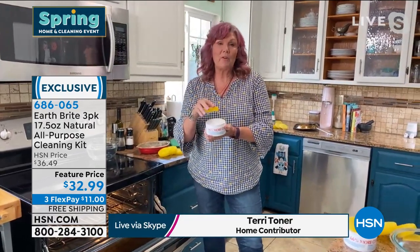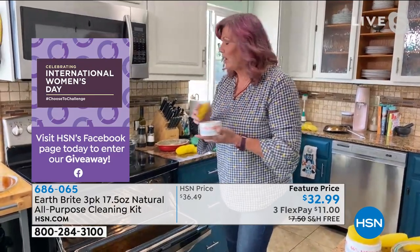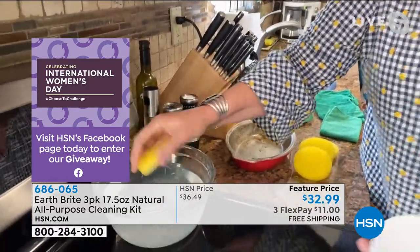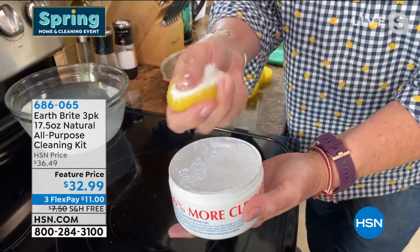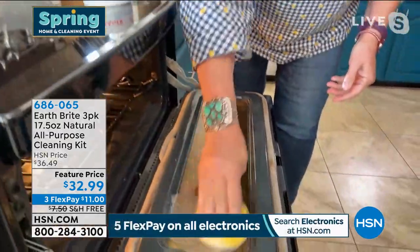The cakes are hand-poured artisanal, and it is that heavy-duty workhorse that will do everything from your ovens to your patio furniture to the rims on your car, to the baby's high chair tray, to your sterling silver jewelry. It's that versatile and completely non-toxic — completely safe to use on virtually any surface. The way you use it is you get the sponge wet, rub it into that hand-poured artisanal clay cake, get a little foam going. I don't have gloves — I'm not worried about the manicure, not worried about the hands, because it is completely non-toxic.